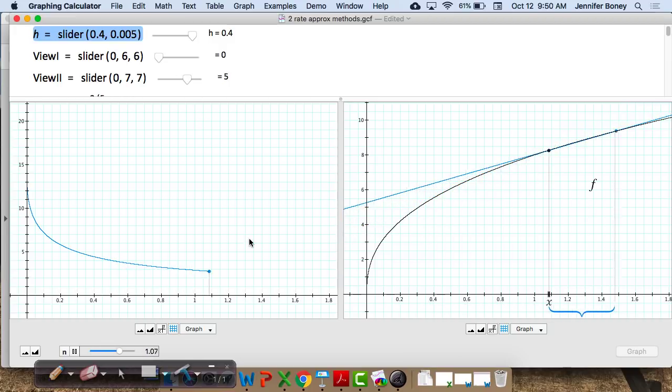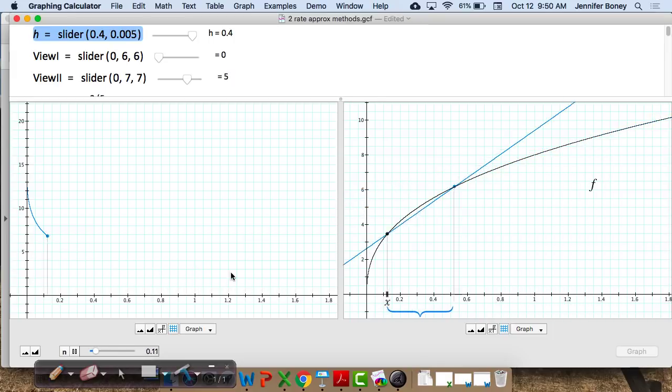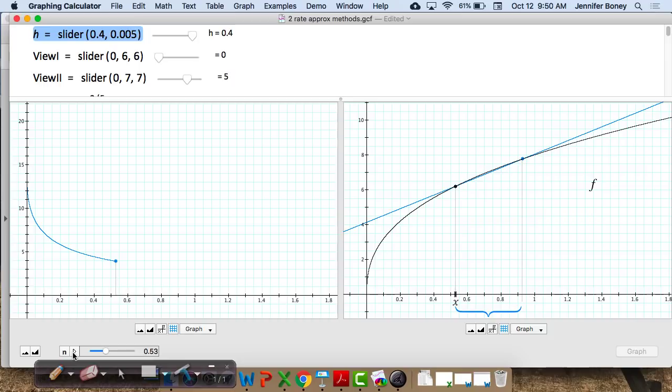So if I were to graph the rate values that match the slope of that blue secant line, the change in y over change in x, for any interval here, now this is an interval of width 0.4. So this is an approximate rate function because for this x value right here, which is 0.53, I can see from my play button down below, when x is 0.53, I'm using an interval of width 0.4 to estimate the rate that I'm assigning to x equals 0.53. So I'm finding one rate value from this whole interval.